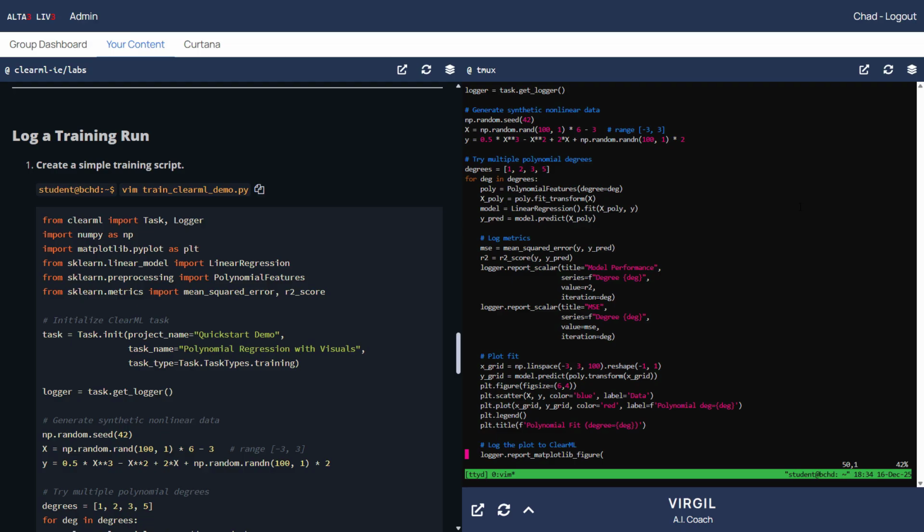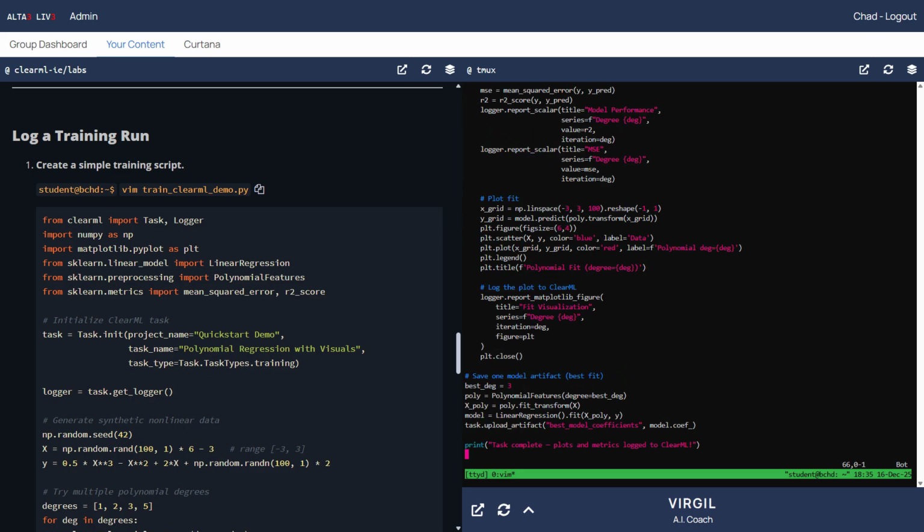In a nutshell, what's happening is that we are going to be generating some data. We're going to be trying multiple polynomial degrees. You can see that we're using matplotlib in order to generate a plot diagram. And what we're ultimately going to do is upload an artifact, best model coefficients. Just remember that we saw that earlier.